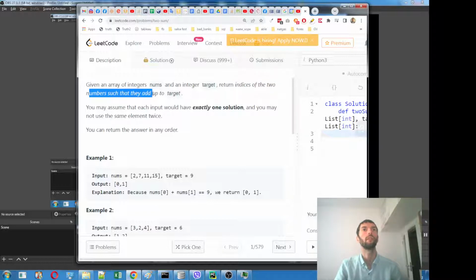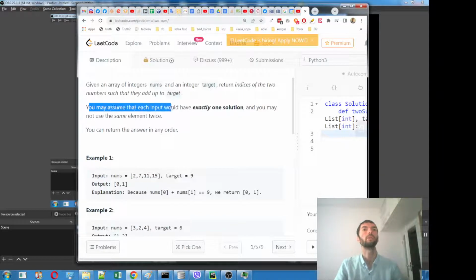such that they add up to the target, which in this example is the first two numbers, 2 plus 7 equals 9, which is the target, so it should return 0 and 1, the indices of these two numbers.